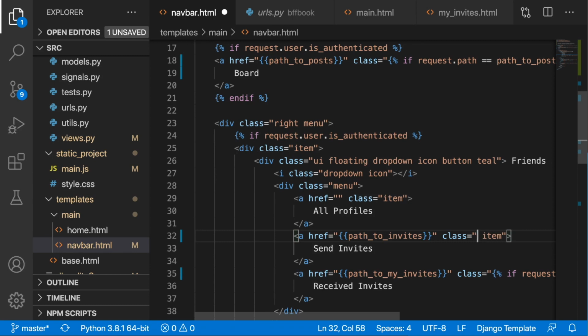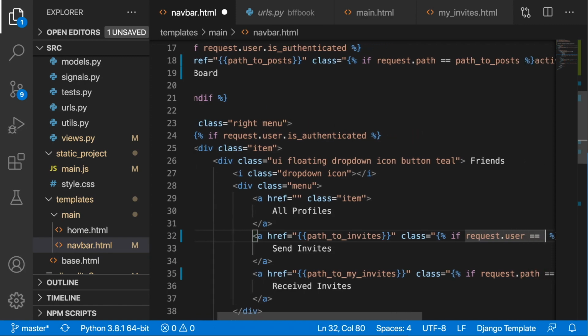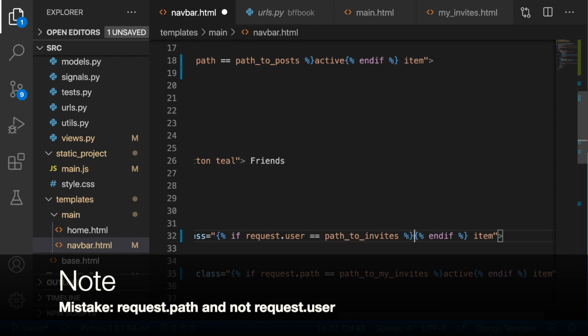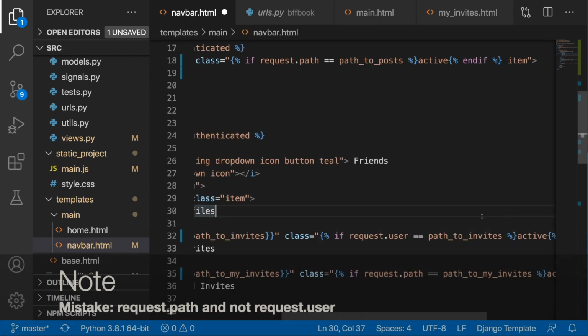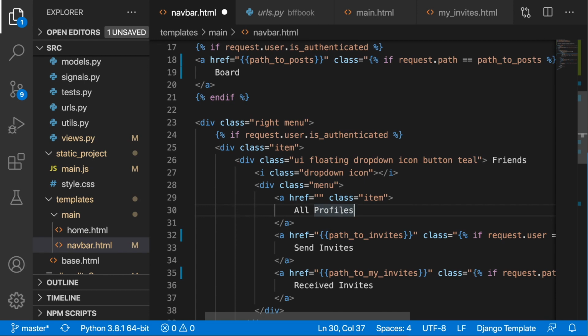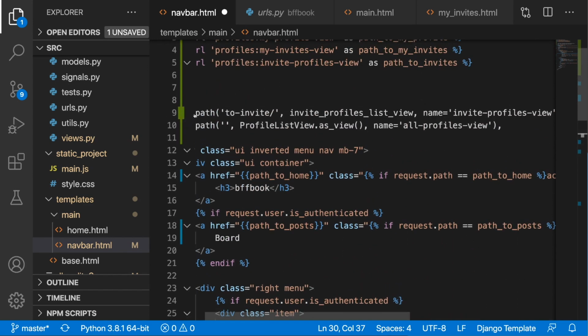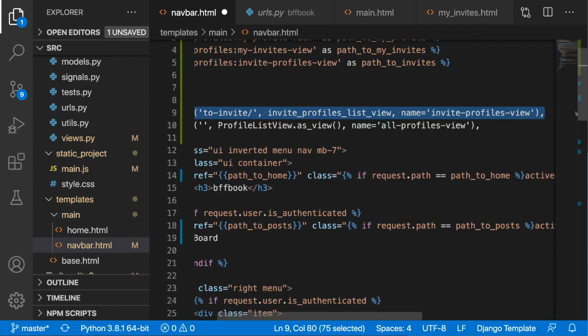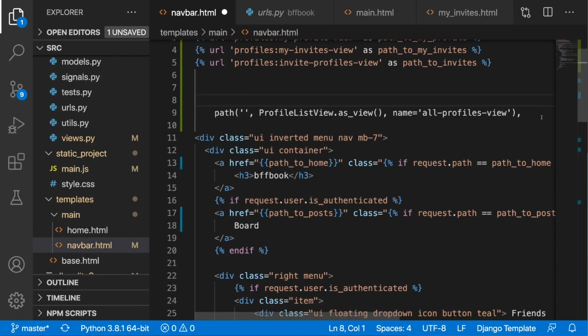So if request user is equal to path to invites, let's add this active class and then item, and then we have still old profiles, so we can get rid of this, and let's copy this, paste it below profiles, and then here we need to paste the name and path to, let's just put all profiles.